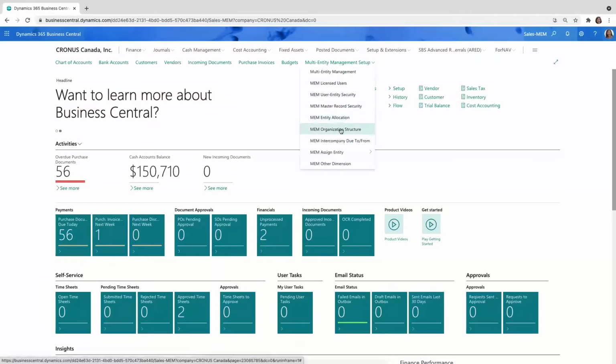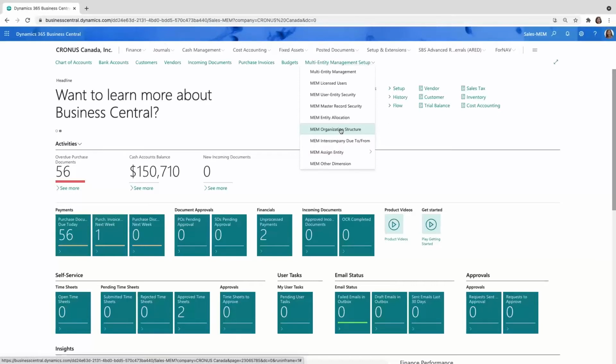Now, there's one other window here, the org structure. That's where if you have one or more subsidiaries rolling up to a parent, there are options in here, so some additional deeper configuration where you can determine whether or not due to and due froms can occur between subsidiaries, or you might have layers of due to and due from that roll up from a sub to a parent and from a parent to a holding company, and that's also available there, so just keep that in mind. But that's the basics for setup.